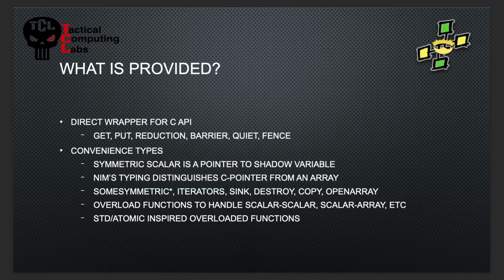Some symmetric types are created for scalars and arrays. So the compiler can now reason about a family of types that are symmetric when you write OpenSHMEM applications in Nim. Iterator support is provided, sync, destroy, copy semantics are implemented, and then support for open arrays is provided. Functions were overloaded to handle scalar to scalar, scalar to array, and array to array interactions.